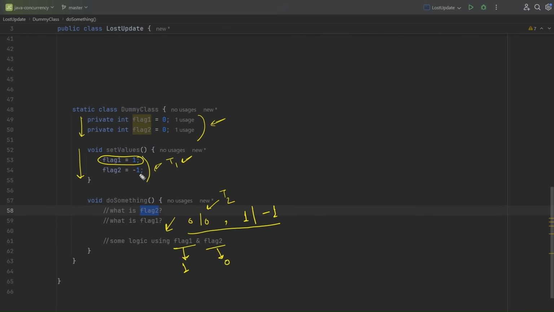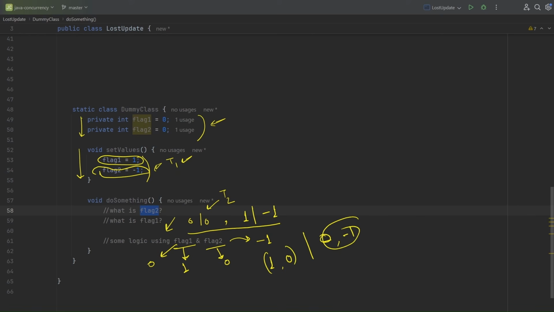Or what happens if for thread T1 this block is executed first? That means what if this value is set first? In that case, thread 2 will see the -1 value for flag2, but flag1 is still 0. So you see there are two more possibilities where flag1 could be 1 but flag2 could still be 0, and where flag2 will be set first, so it will be 0 and -1.